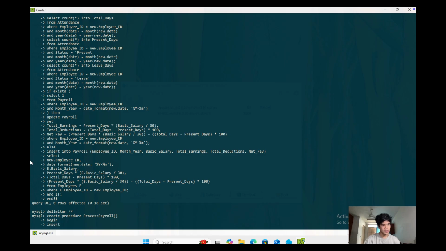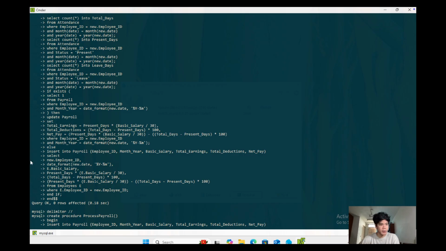We will insert into payroll, which is employee_ID, month_year, basic salary, the total earnings, the total deductions, and the net pay.